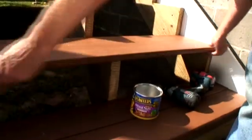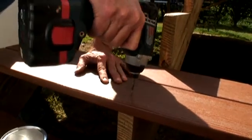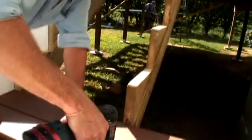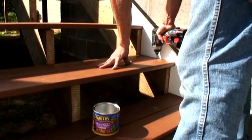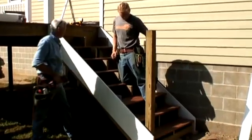Building deck stairs doesn't have to be complicated. I've seen pre-cut stringers at the home center, but to me they are more trouble than they are worth. With just a few measurements, I can cut stair stringers on site and have them up in the time it would take for me to go to the store and buy some.